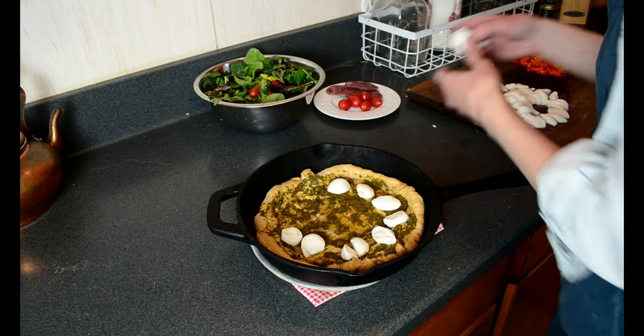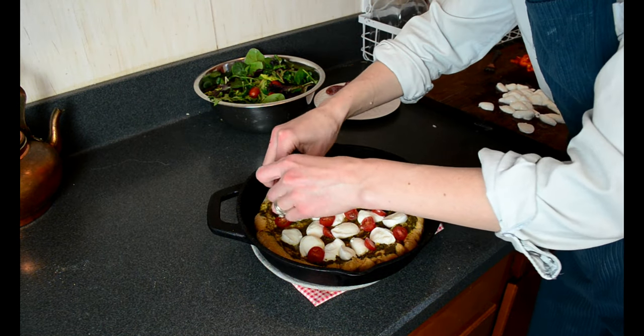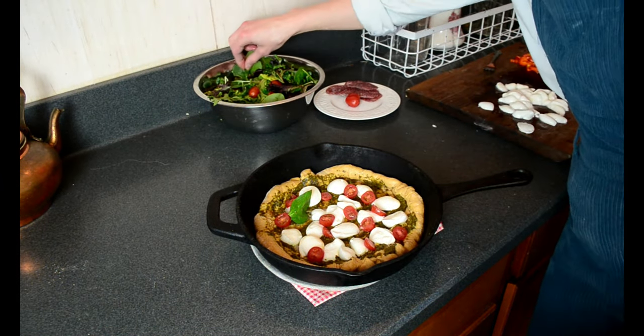And then after this, you're going to drop your pizza crust in. Let's put the toppings on, and then we will get this into the oven.